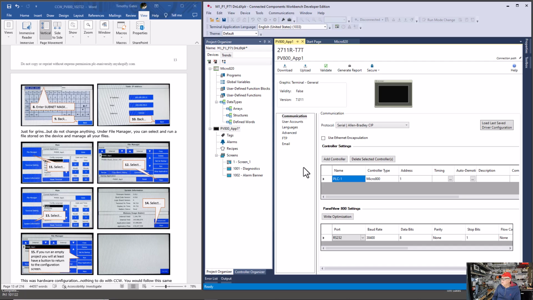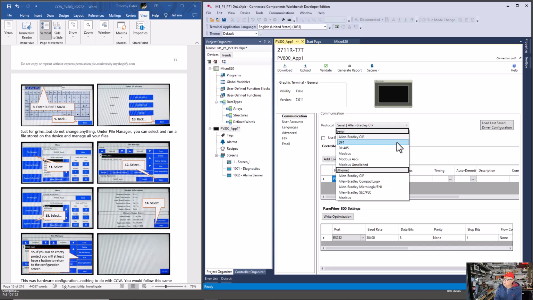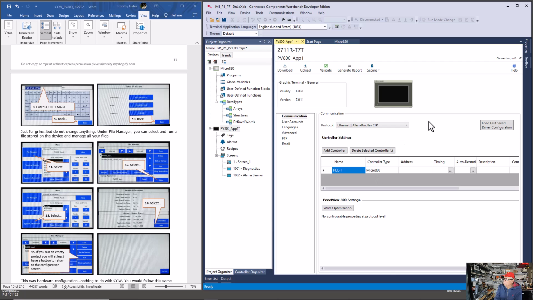What we need to do is set up the communication between the microcontroller and the Panelview800. And to do that, and there are more than one serial interface, but we're only concerned about Ethernet. So I'm going to go down and select Allen Bradley Control and Information Protocol. They used to call it something else, can't remember now what, CIP. Common Industrial Protocol, Control Information Protocol. They got a bunch of names. Anyway, select Allen Bradley CIP, and then we come down here and we want to put in an Ethernet address.